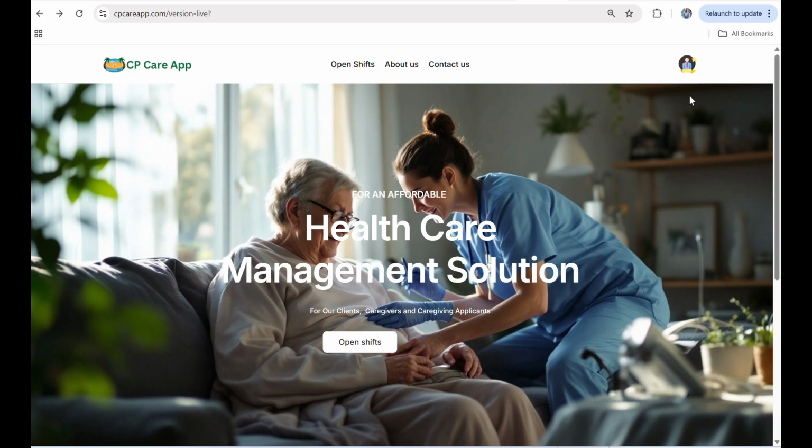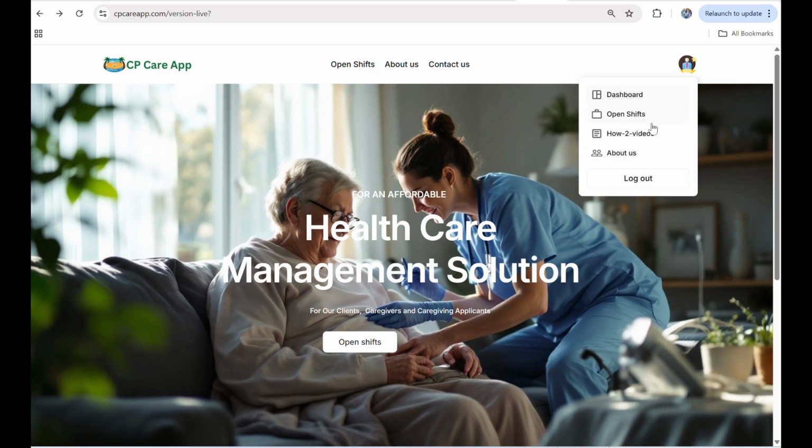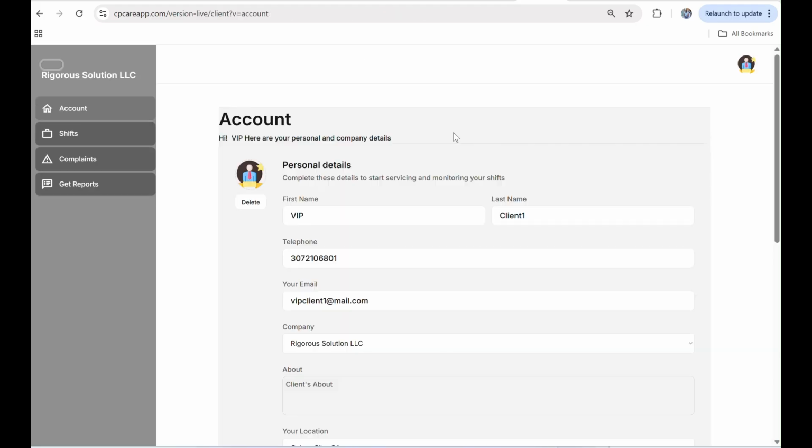Everyone needs to have an avatar within the care application so that you can use all the functionalities without issues. So right here, you can click on your avatar if this is your first interface once you log in. When you click on your avatar, you just hit the dashboard button. This is your go-to button.